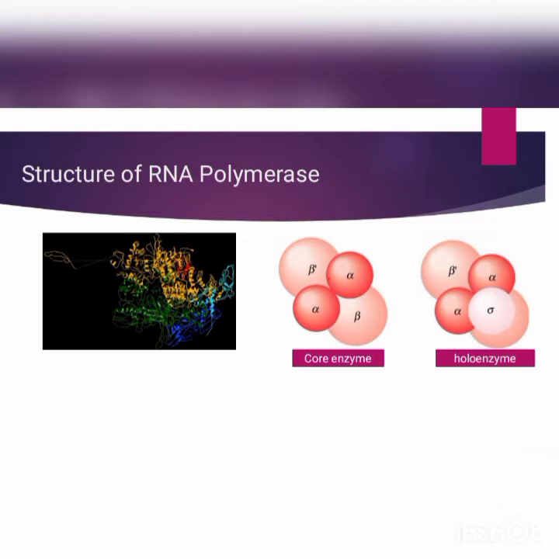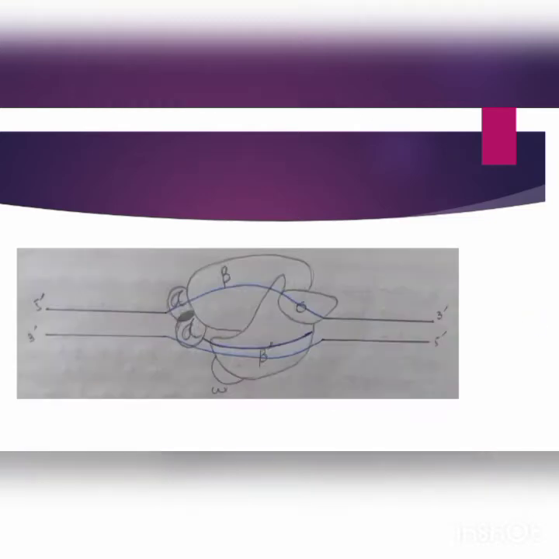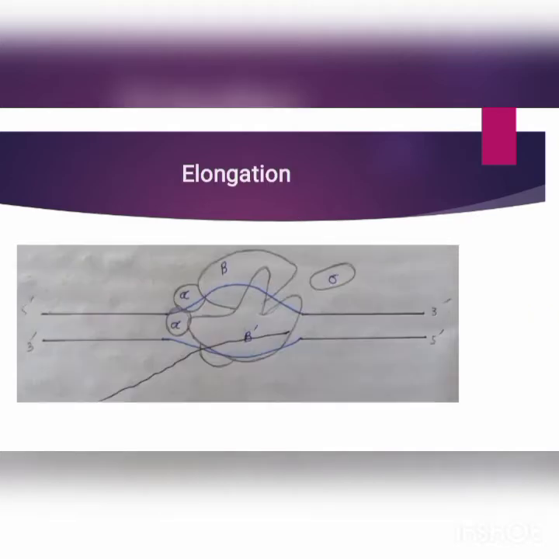As the RNA polymerase can't start initiation on its own, it requires the help of a sigma factor. It is a protein which allows specific binding of RNA polymerase with the promoter, so the complete RNA polymerase has 6 subunits. In the first step, which is initiation, RNA polymerase binds to the promoter region. The DNA at this stage is still in the double-stranded form, and in the next step, the strands near the transcription promoter site unwind. As the sigma factor releases, the RNA polymerase proceeds to the process of elongation.